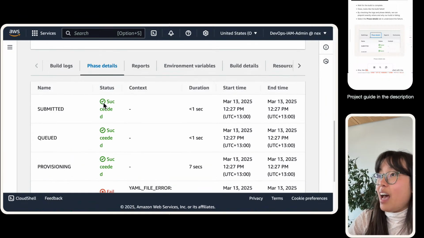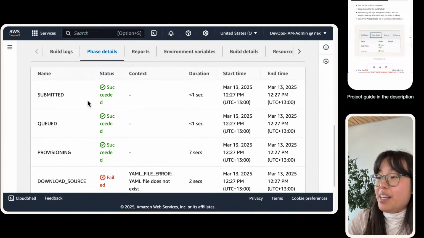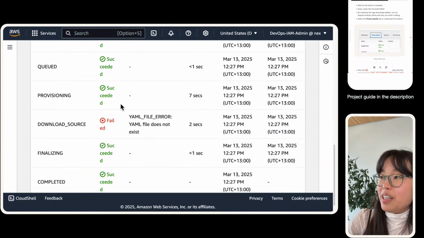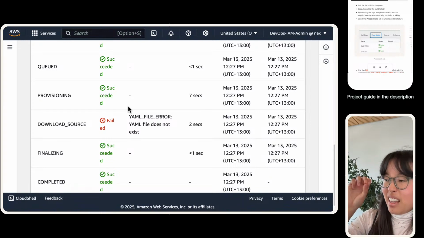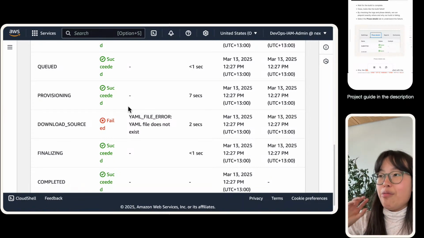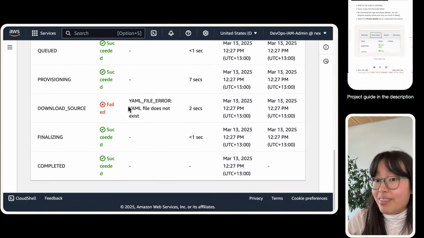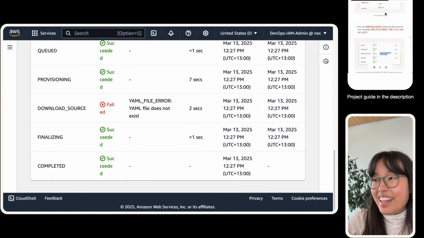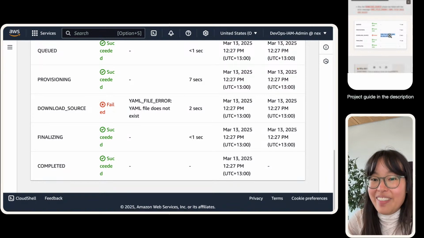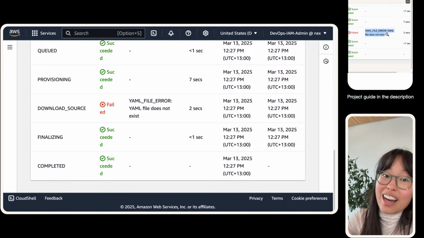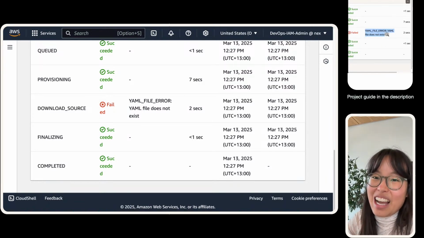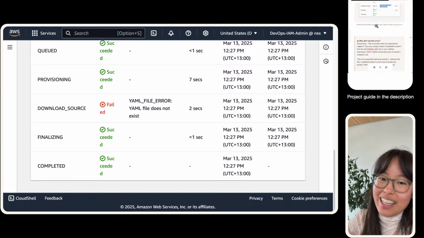And good news. I've just run the build one more time, and as you can see, I don't have that error anymore. Previously we had that chunky error that's like failed to get an access token. That's not the error anymore. We got a new error, and this time the error actually matches up. This is our success state, because now we're at the correct error for the project guide.